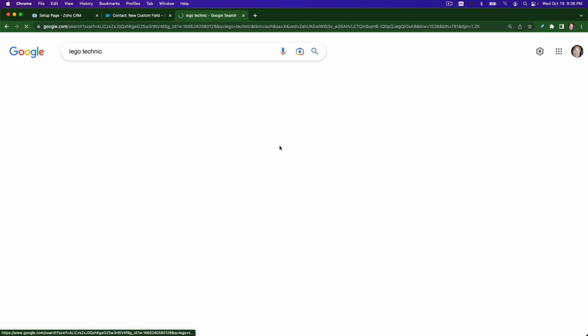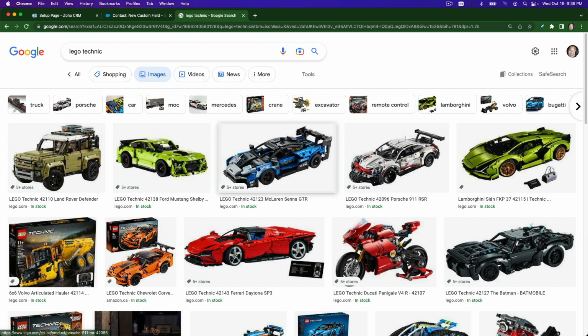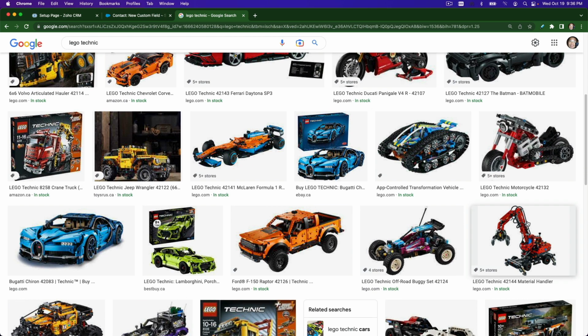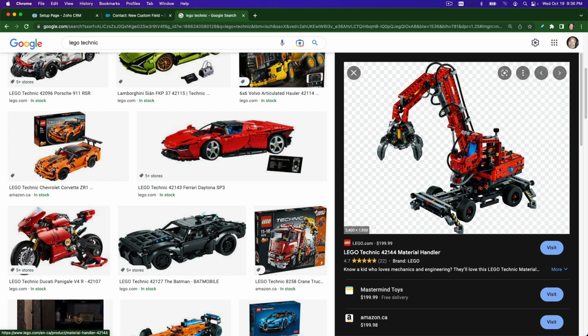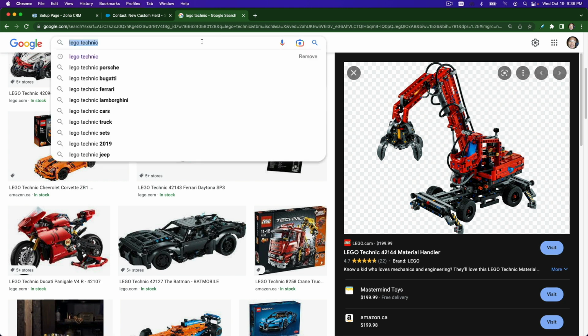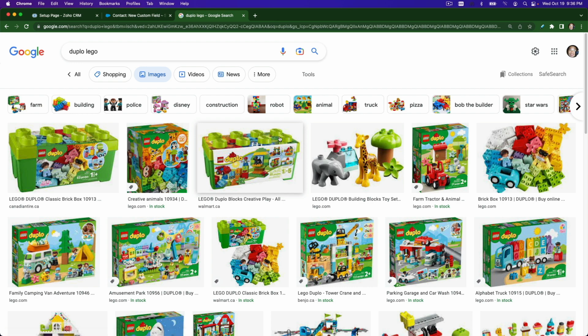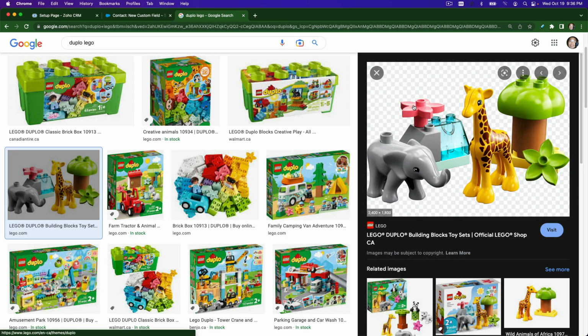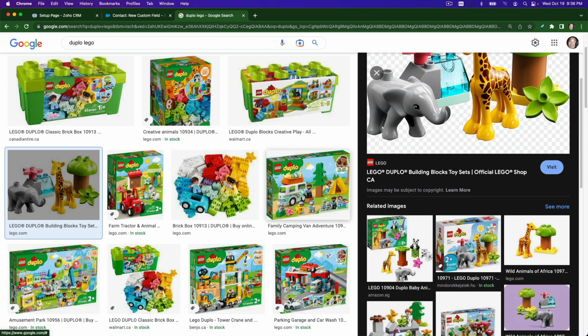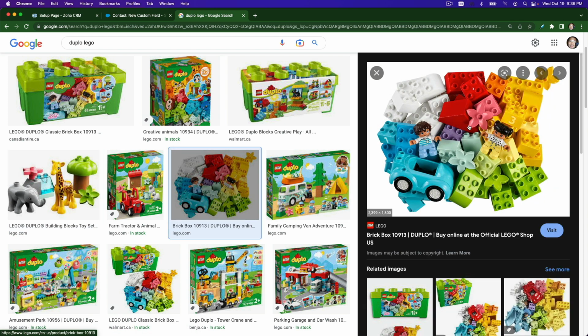If you see the images, I would say these are the pieces you can use while building stuff with Salesforce. While I think Zoho is more limited, like Duplo. Duplo is Lego too, right? Duplo Lego. It's like this. So you have less stuff to play with, but you can still play, right? It's a big chunky block, but you can still play.